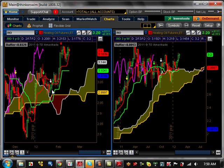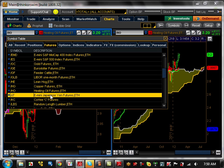So definitely look out for that one. Heating oil, really not doing anything. It's had a huge movement up, straight into resistance. We're right at resistance at 3.20. The key thing is what it's going to do around here. If it breaks through, then it's got another resistance level, and then it has a potential breakout, but nothing as of right now. But definitely keep an eye on this one to break the resistance level.